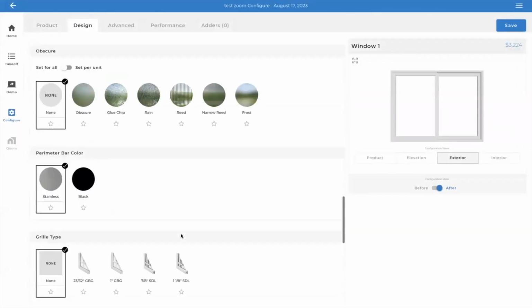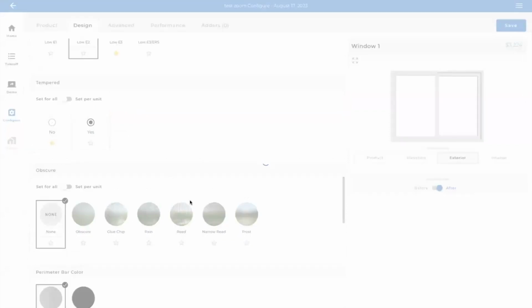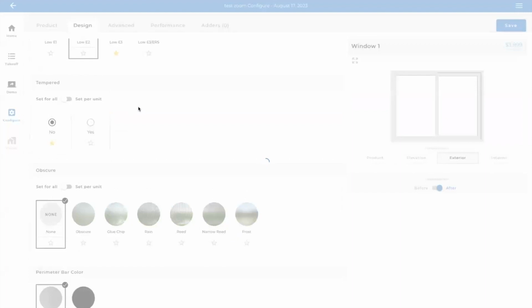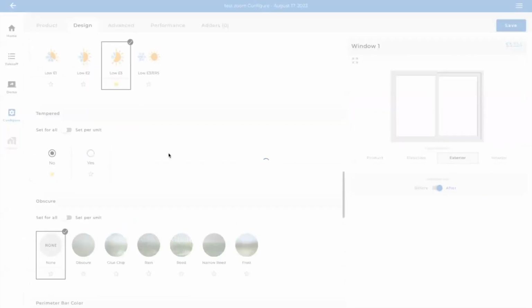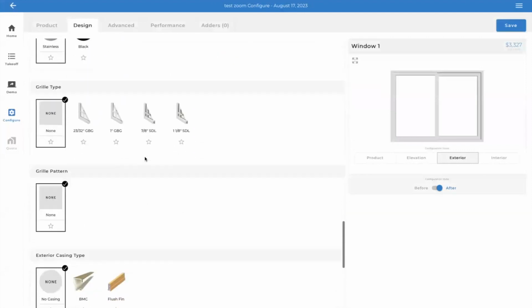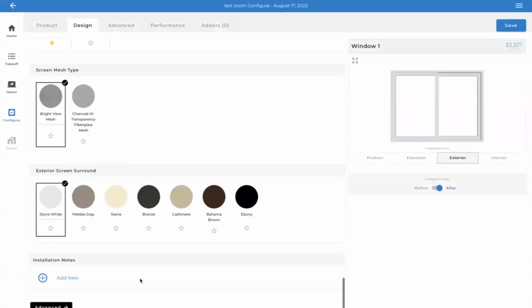We'll say I accidentally hit low E2 because I'm not paying attention. And then actually we'll do a more realistic one. So we'll do temper. Yeah, we're gonna miss tempering and we're gonna come back and add tempering, is what we're gonna do. Okay, so we'll have all these things come through. Don't really need to change anything. This is all good to go.